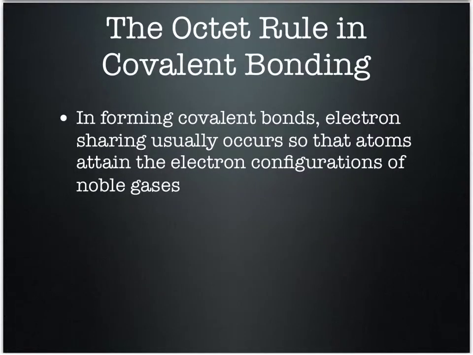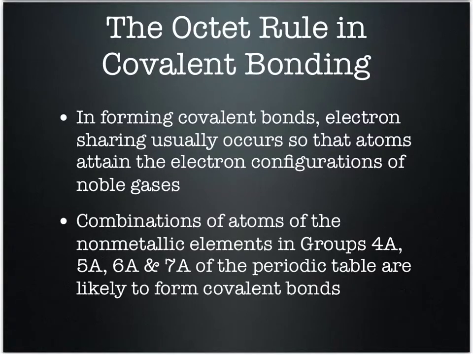Okay. First of all, we have this octet rule. We talked about how 8 is great. Well, when two atoms are trying to form a covalent bond, or they're sharing electrons, they're going to find a way, once again, to get to 8. That's their goal. They're always going to try to do that. Usually, this happens with the ones in group 4A, 5A, 6A, 7A. We're talking about the nonmetals. The nonmetals are the ones that are going to be covalently bonded.